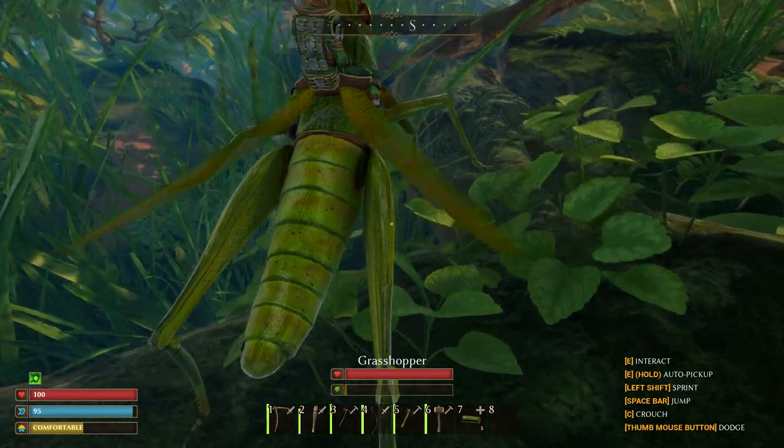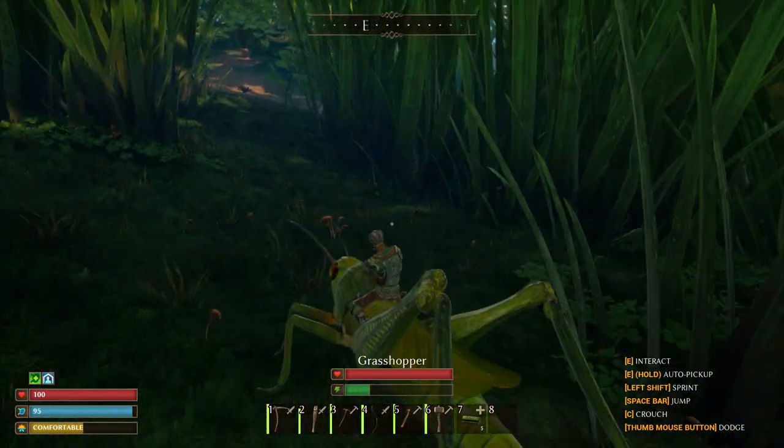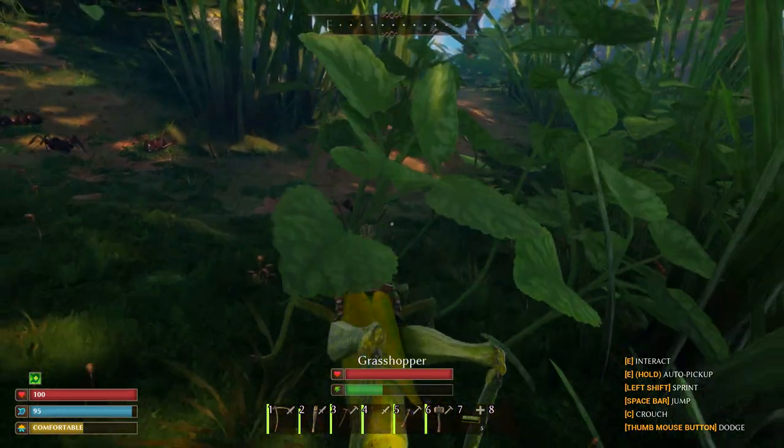All while trying not to kill Sherbert, the grasshopper. Does he take fall damage? No, he doesn't. And can we jump over rivers now? Because that would be super helpful. Oh, he does have stamina, though. That sucks.